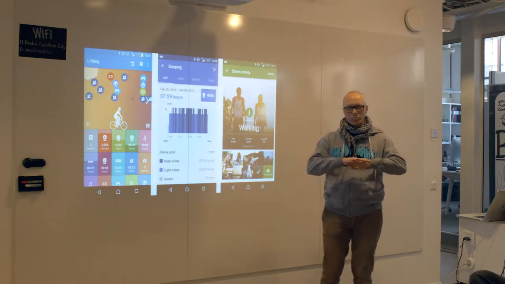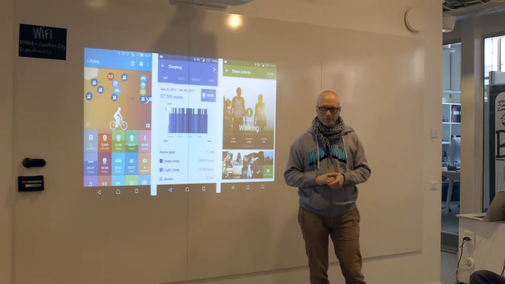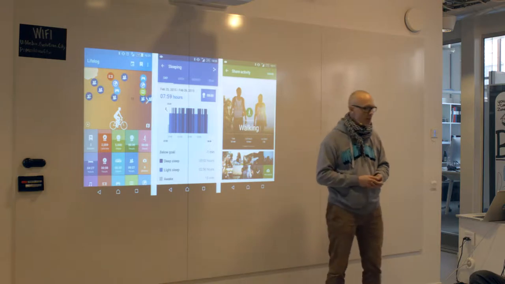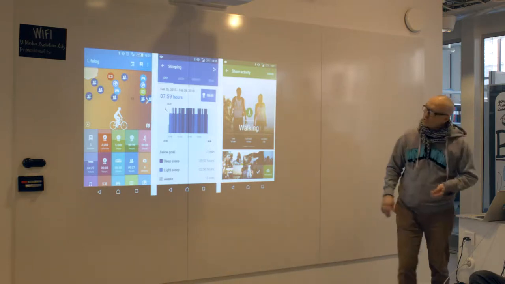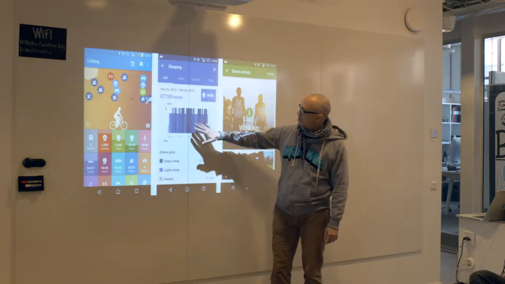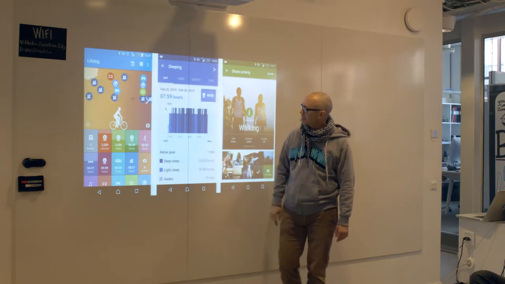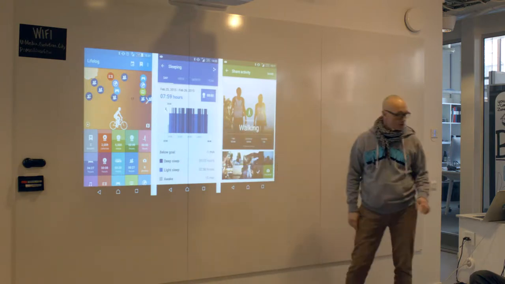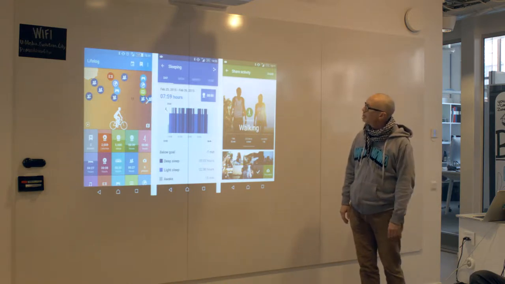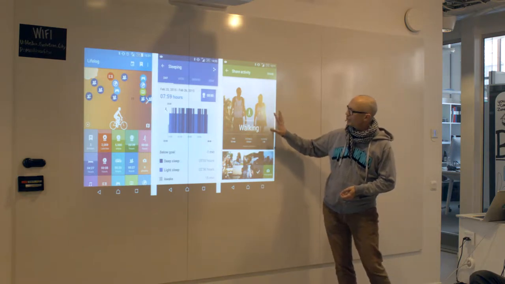So this is a very broad picture compared to several other lifelogging applications. If you want to track things like sleep data, which we can see here, we track not only sleep in general, but level of sleep, deep sleep and light sleep. You need a smart band. And there are also some social aspects to this. You can share activities and add your own photos, etc.